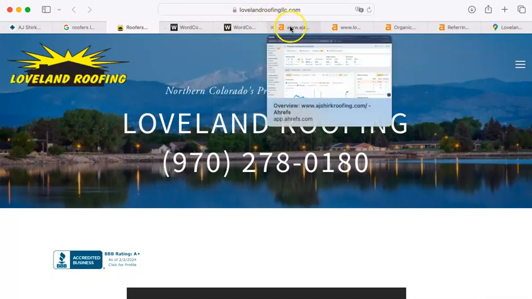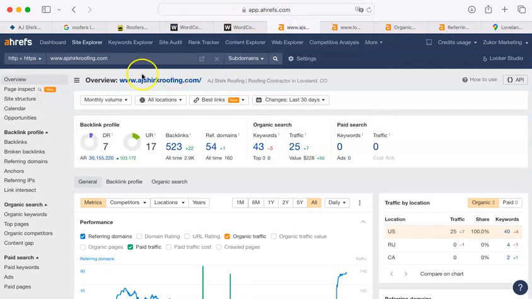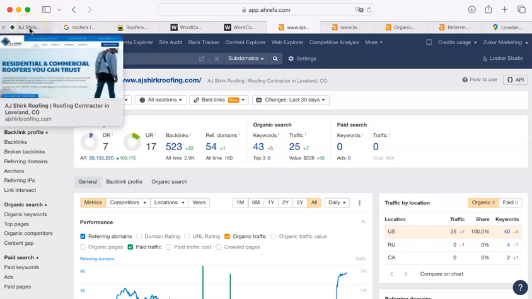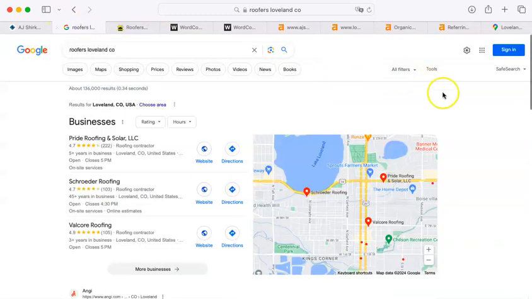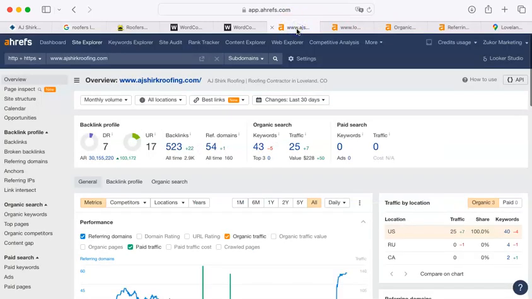Now, I'm going to go over here to that paid tool that I was talking about first. Now, you have 43 keywords on your website. Now, keywords are the words that somebody would type into a Google search to find you. And those keywords, Google has an expectation because they take all of the websites that come up on a search for roofers in Loveland, they put them all together, strip out all the words, and then say, these are the words that should be on a website because they organize them by this one appears the most, this appears second most, and so on.